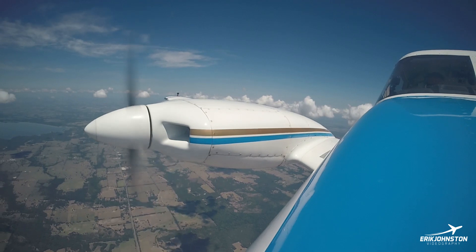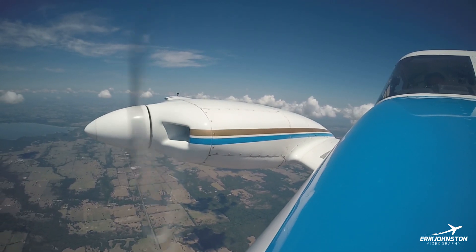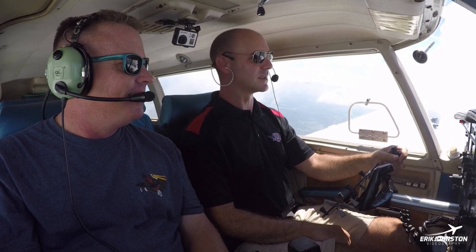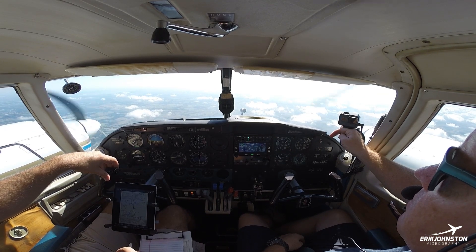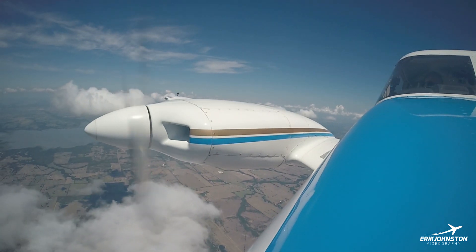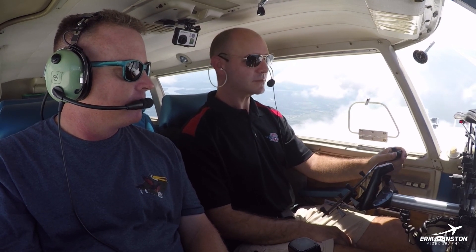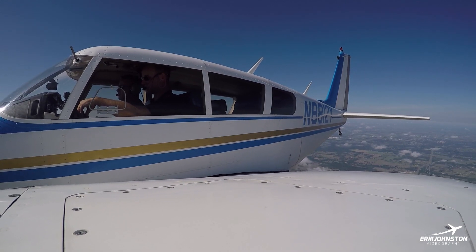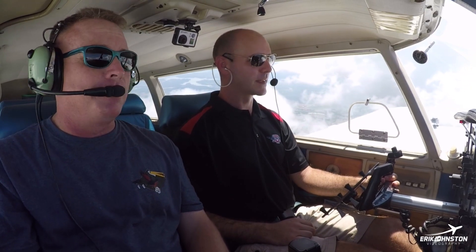What are some of the flight characteristics that you like about the Twin Comanche? Very stable. I've noticed that — landing at Mount Pleasant, we got to do somewhat of an approach through the clouds, and it's very stable. Pitch, roll, kind of heavy on the controls, but that's a good thing. I don't have an autopilot. It pretty much flies itself, you just point it where you want to go. It's counter-rotating — it has counter-rotating engines, so you don't really have to use the rudder all that much. It stays pretty well-coordinated most of the time. And we can climb up through these clouds pretty well. It's a hot day, but it's a real pretty day.